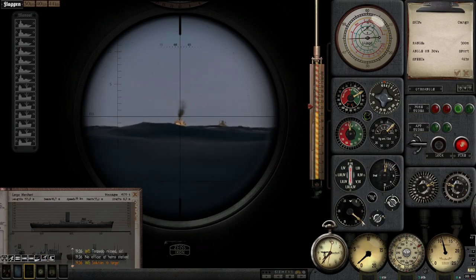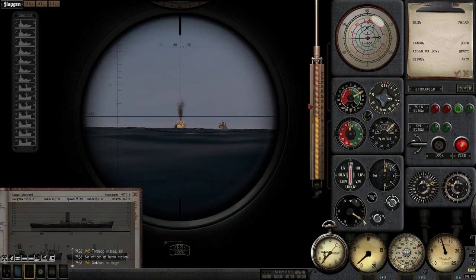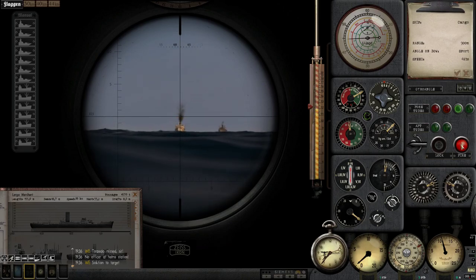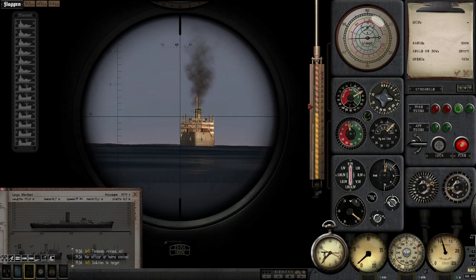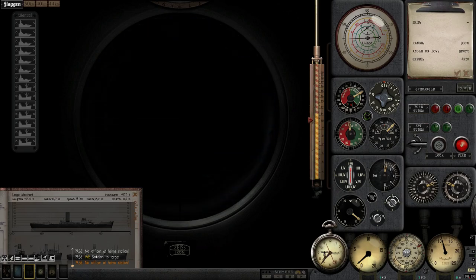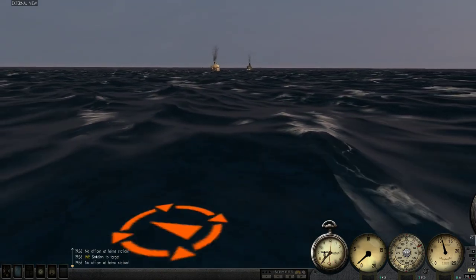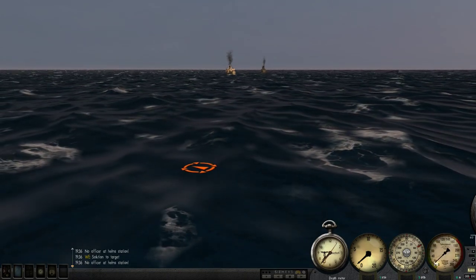Magnetic. 7.3, that's 8 meters. 6, 7, 8. No, a little bit deeper than that. Is he. Yeah, of course he starts turning. I mean, he's not stupid. Of course he starts turning. I better go down a little bit.